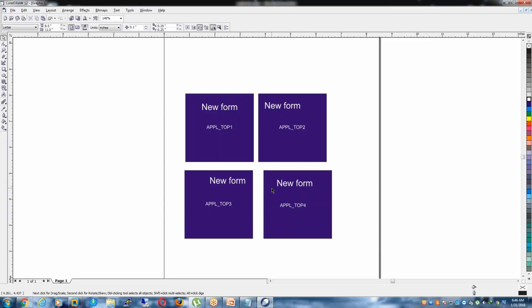Yes, it's difficult to manage four Apple Tops. We cannot manage. My customer is very big and they have multiple nodes. We have an 8 node application, we have a 10 node application. So it's very difficult to manage all the Apple Tops. Generally, we will not have this many, but to make you understand, we are discussing four Apple Tops.